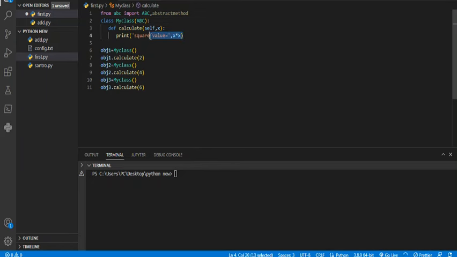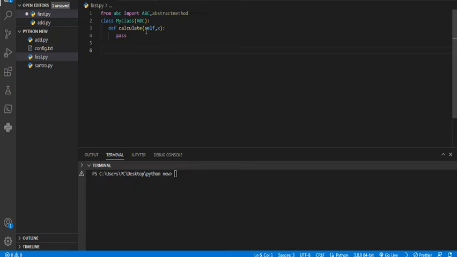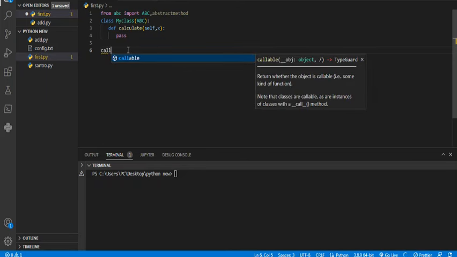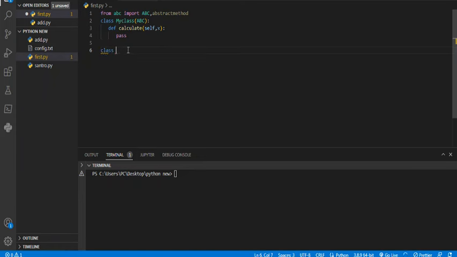An abstract method in an abstract class doesn't have any body, so just write pass, meaning don't write anything. Now we will create different classes. Earlier we created only square. Now we will create different values: square value, cube value, square root value, with different classes. I have said the abstract method has to be implemented in the subclasses. So create, suppose, a class, take square here.